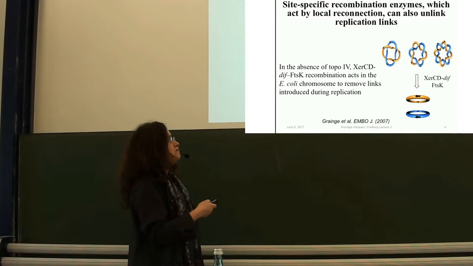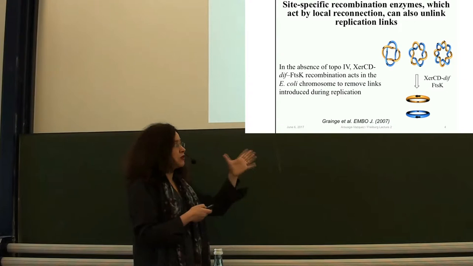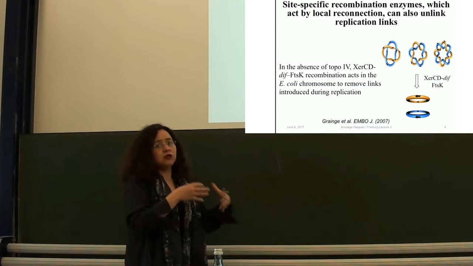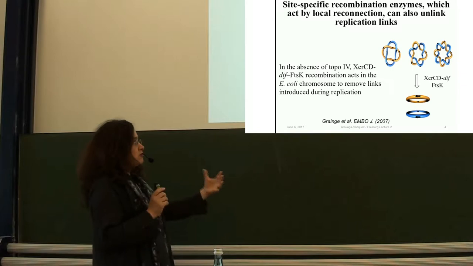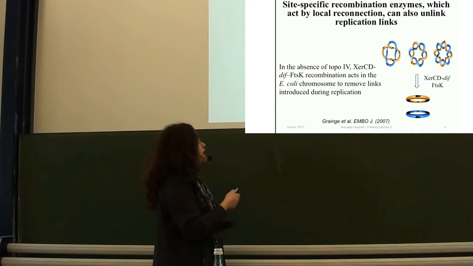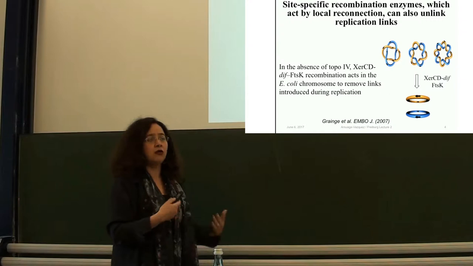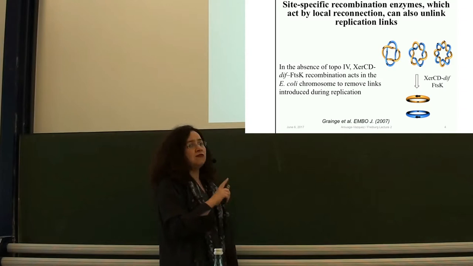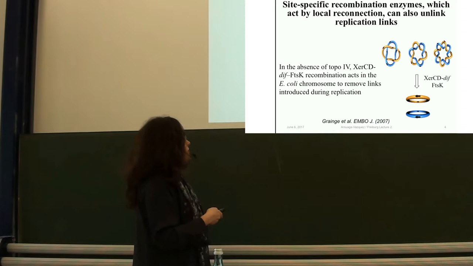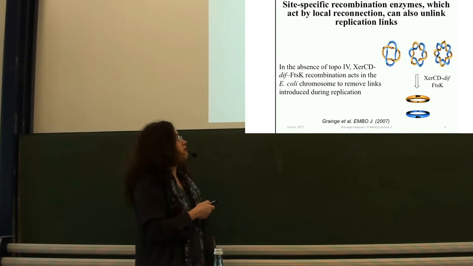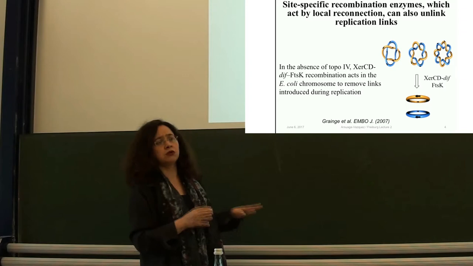XerC and XerD are two enzymes that bind to the DNA. They bind specifically to a sequence called the diff site, which is about 28 base pairs long. In vivo they act in conjunction with another enzyme called FtsK, a powerful translocase that pulls DNA very quickly. If these two enzymes act together, this lab showed that they can unlink the range of replication links — torus links that are right-handed with diff sites in parallel orientation, so all positive crossings. The action is not by crossing change but by reconnection — by site-specific recombination.